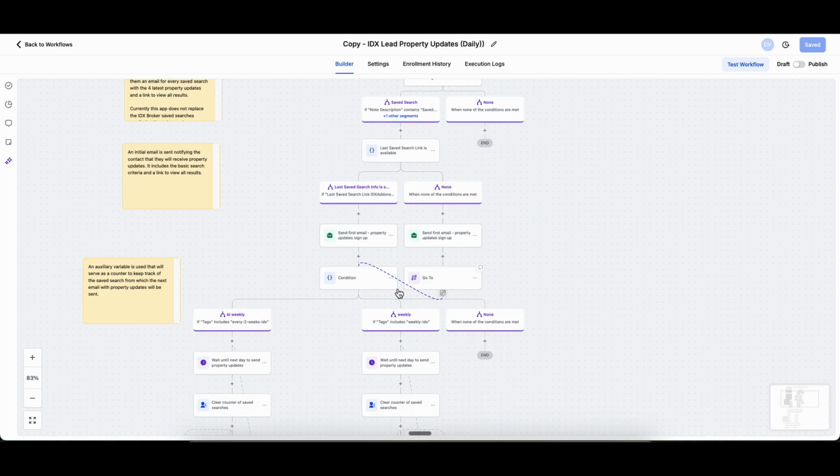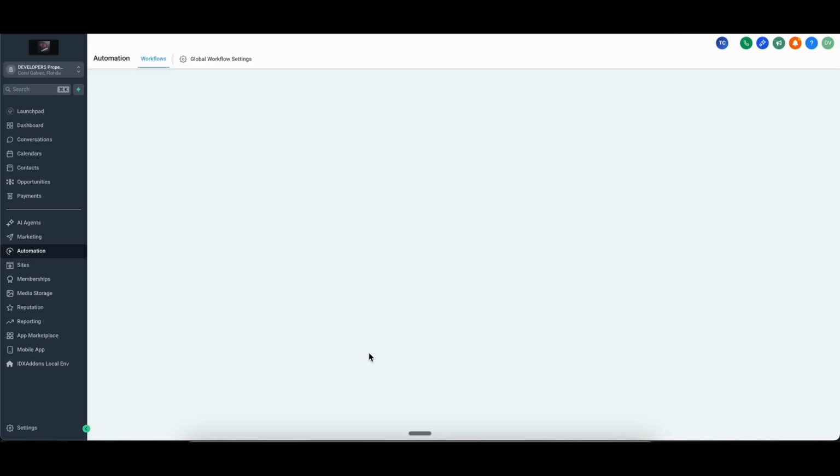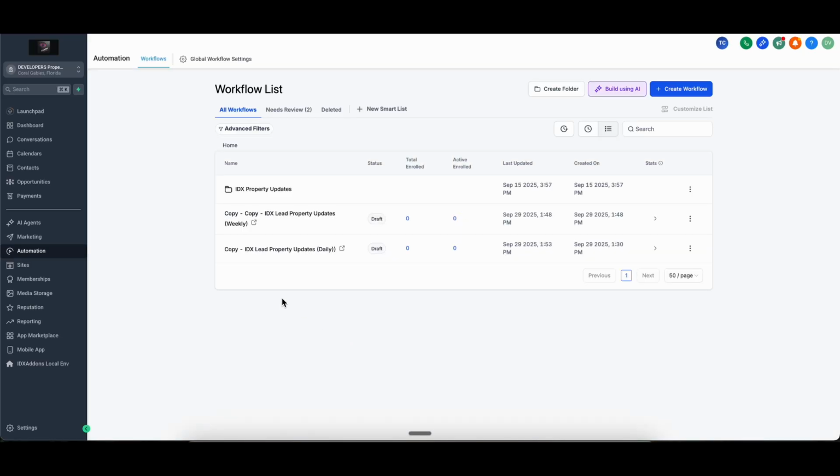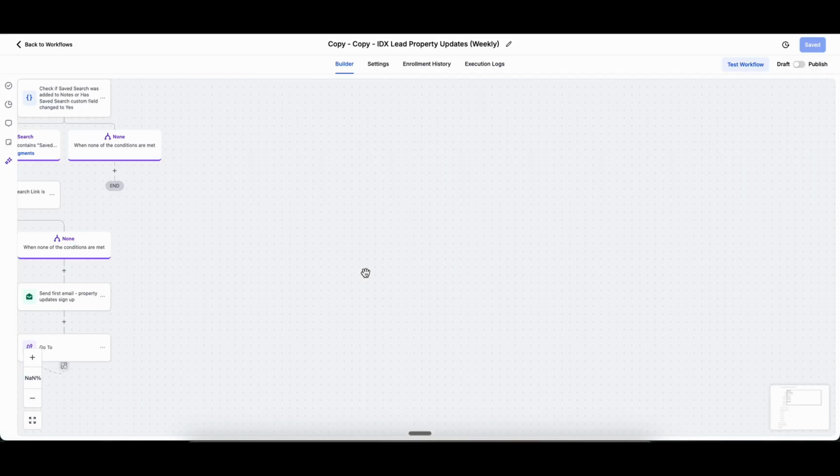Now, the thing we're looking for is that there are several options for you to customize when you want these emails to be sent out to your leads. One option is using tags and creating different workflows, or duplicating the existing workflow for the different needs of your setup. For example, if you create a tag for weekly updates, you can just duplicate the workflow, and I'm going to show you where you should customize depending on this.